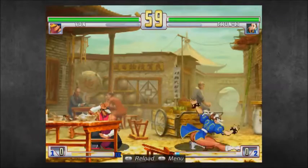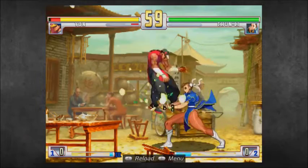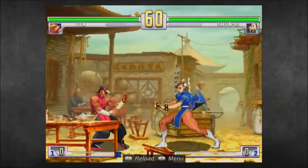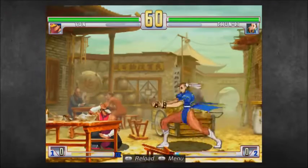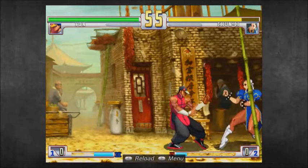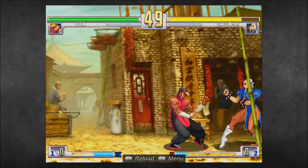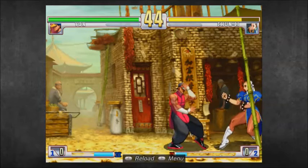But let's say that she goes from crouching medium punch to back fierce. You can hit her out of the startup of the back fierce, or you can hit the back fierce on recovery, just like this. So there's a lot of ways that you can deal with your opponent when they're pressing buttons to try to build meter, or they're trying to whiff punish or force you to press buttons in neutral, regardless of the character, no matter how strong their buttons are.